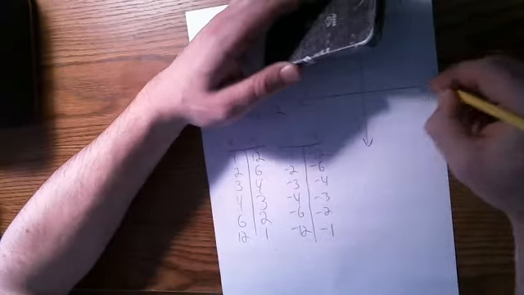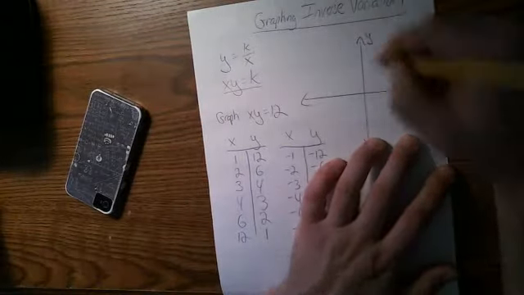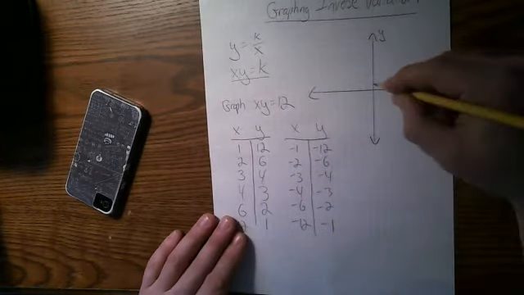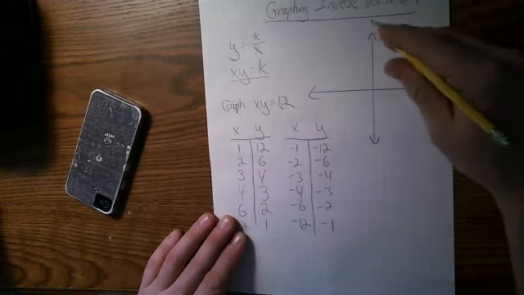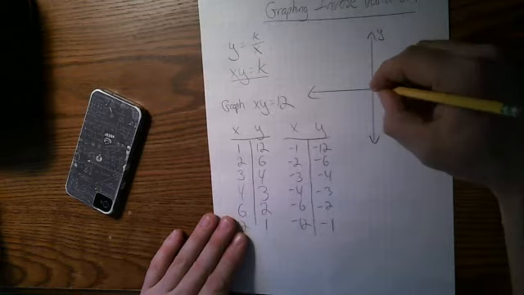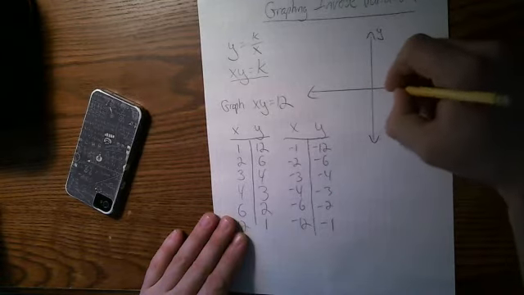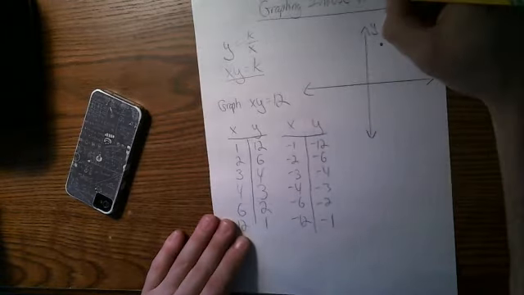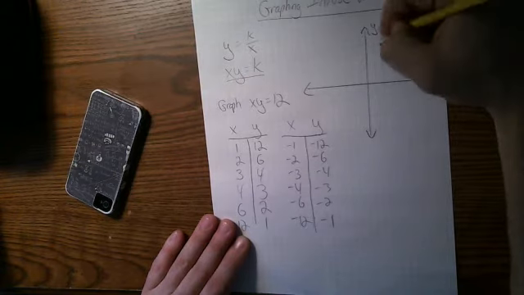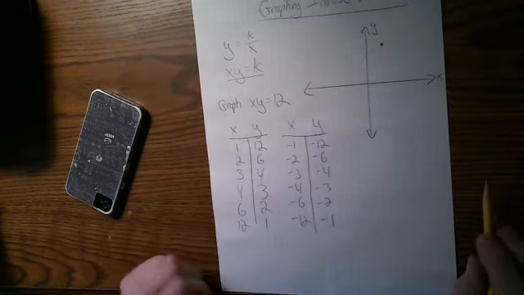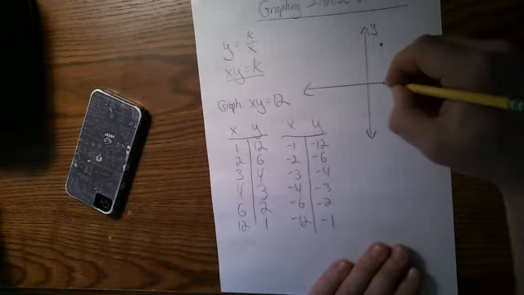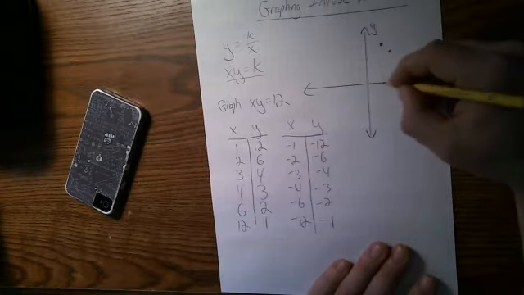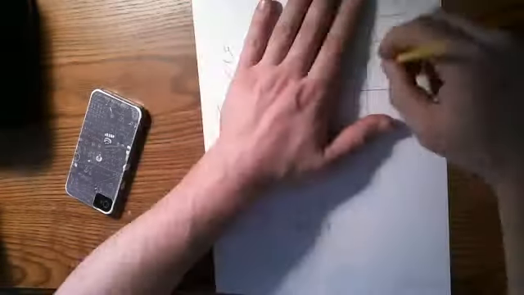So here's my x and y axes, which I'll label x, y, and now I have some ordered pairs to plot. 1, 12 is not going to fit on the graph. Let's see, 1, 2, 3, 4, 5, 6, 7, 8, 9, 10, 11. That's going to be way up here. 2, 6 will fit. So x equals 2, y equals 6. There's an ordered pair. And remember, 1, 12 is way up there, so I'm just going to bring it down and make it look like it's going to hit that ordered pair. It just won't fit on my axes. The ordered pair 3, 4.